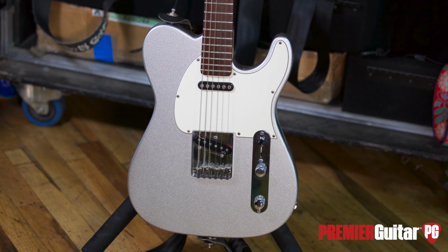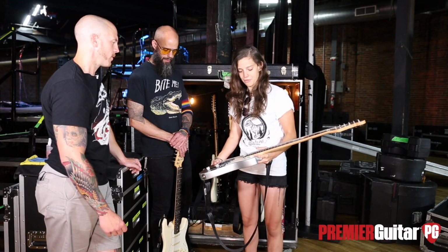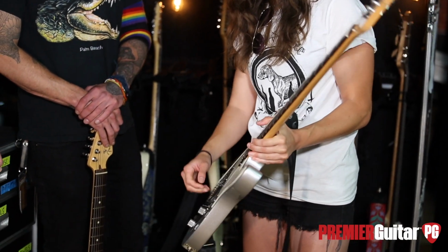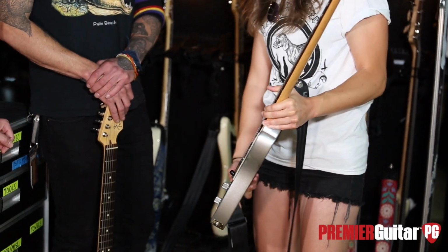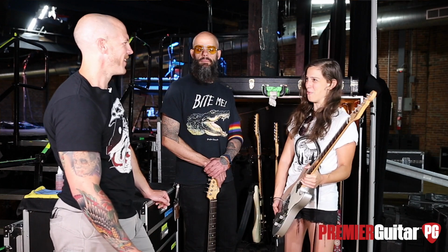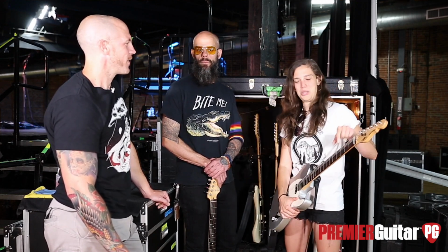I just found it used. Somebody popped one of the N3 Fender noiseless pickups in there, whoever previously owned it. But this has a super fat neck pickup sound as well. I always wanted a Telly, and John was playing Tellies, and I thought this was a good opportunity to change up what I'm using, because I didn't want to come with this shark tooth inlay.